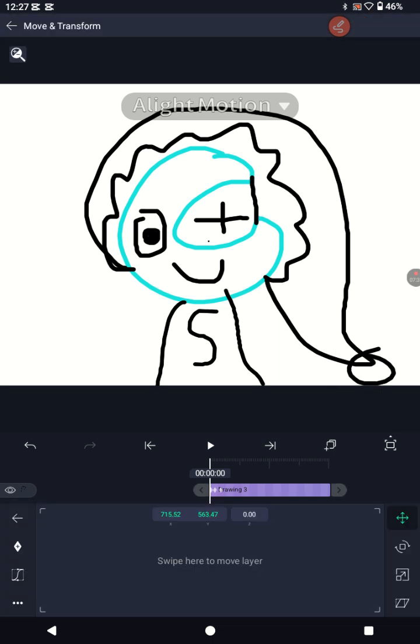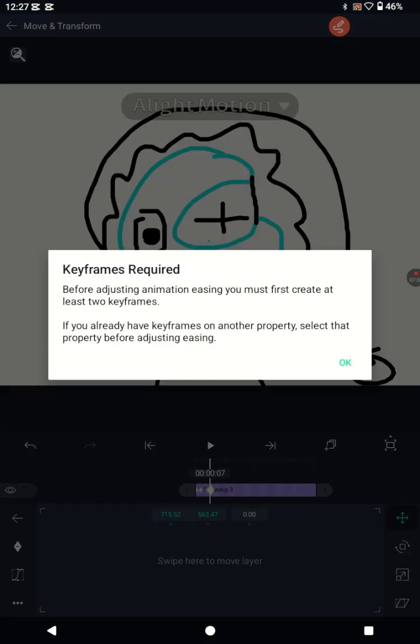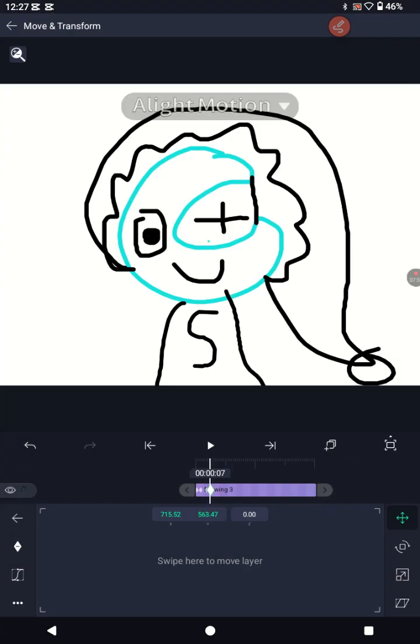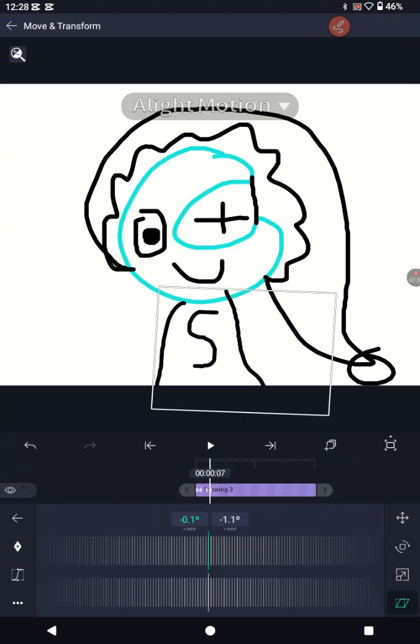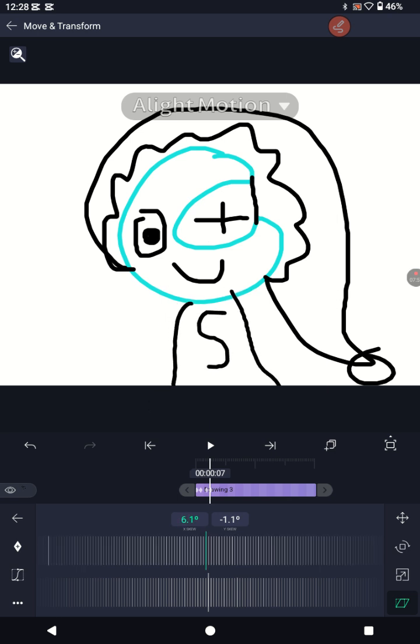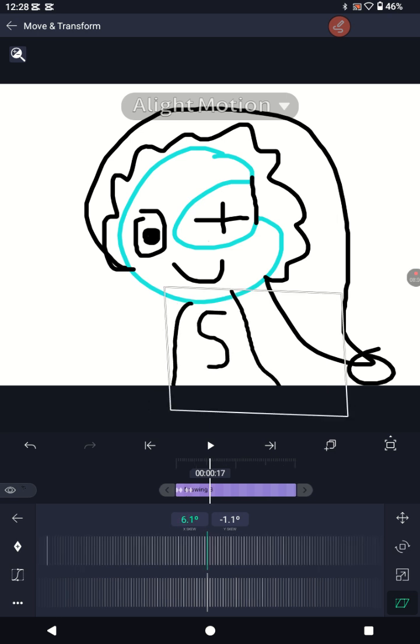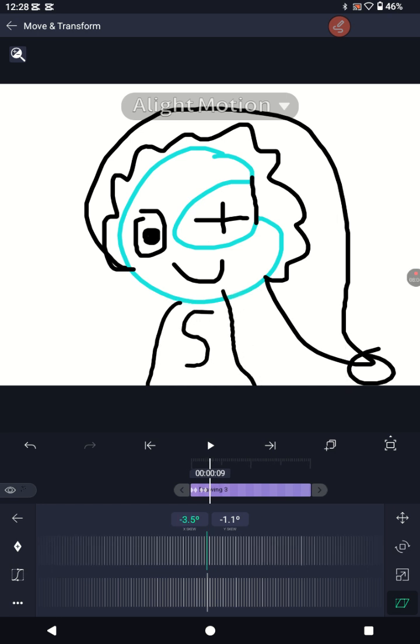Then I'm going to finish my animation. So it may look a little bulky. Your animation looks a little bit bulky when you're done.